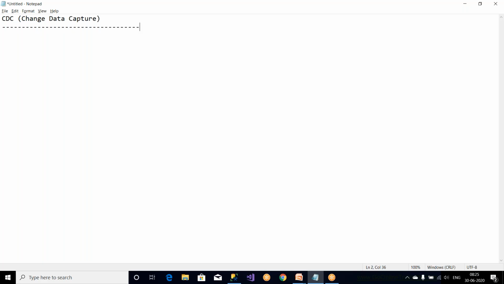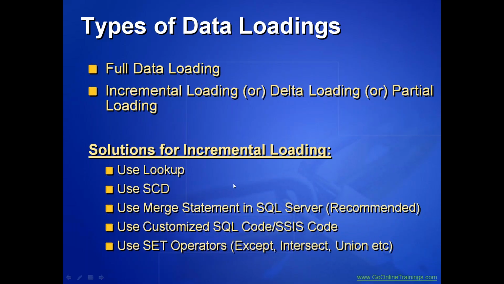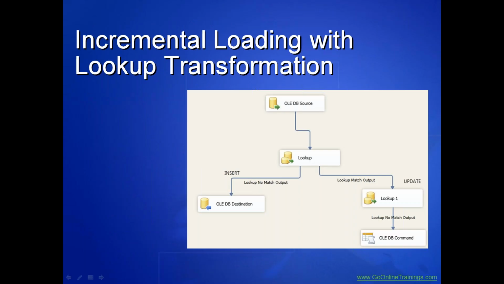Am I clear? So you have thousands of options, but we understood yesterday the lookup transformation and how to use lookup to perform the incremental loading, right? So let us perform the demo today. Let me have an OLEDB source and I will implement the incremental loading for these tables.